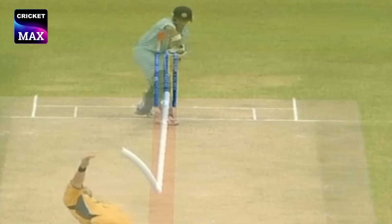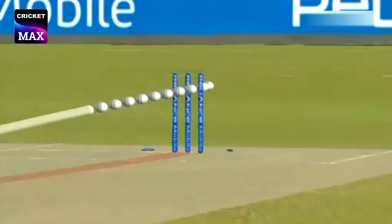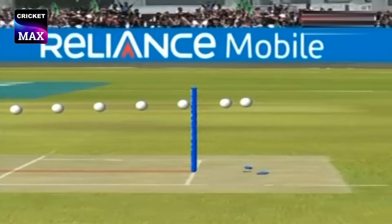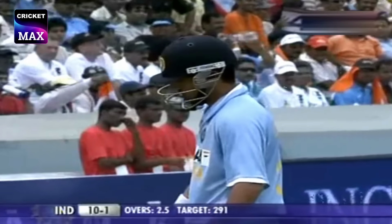Have a look at the replay, and that's plumb, hitting halfway up middle stump. So Australia strike. Brett Lee the man to do it for the Australians. Gambhir on his way. He made 6. India 10 for 1.